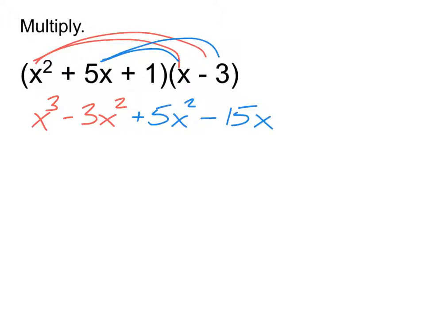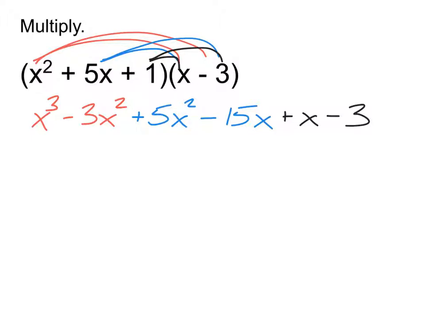Then we go on to the last one. We've got to now multiply through by the 1. So we're going to do 1 times x. It's going to give me just, of course, 1x, or x. I don't like to write the 1 in. It's not quite as tidy, but you can if you want to. And then I'm going to do the 1 times the minus 3, which is minus 3. We've done the multiplication now. We've done the hard part. But we're not done. We still need to look for any like terms that we can combine.